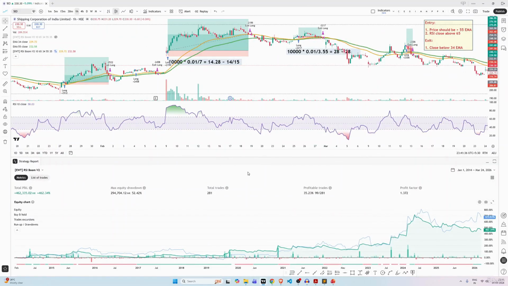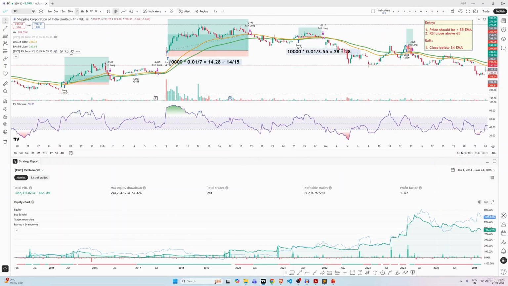So now the strategy is added to the chart, and you can see something amazing. All the trades that we took, they are being highlighted by this strategy, where we took long, where we exited, and every single trade. Here we entered, here was the exit. So this strategy will show you in real time when a signal comes, and where to enter, where to exit.